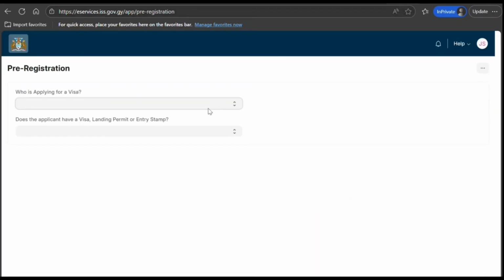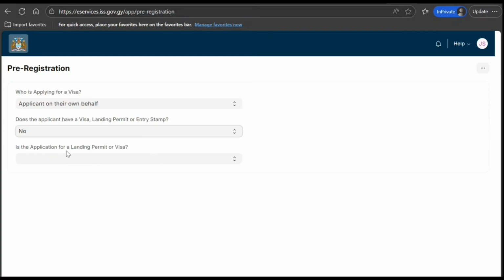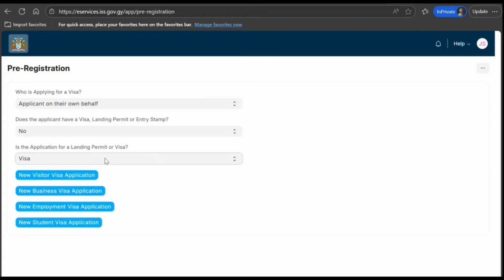So who is applying? Individual applicant on their own. Okay, in my case, in this sample video, but depending upon your case, you do it. Does the applicant have a visa landing or entry permit? No. Is the application for a landing permit or visa? I select visa. So it's giving the types of visa that you want to apply for. I click on new visitor visa.